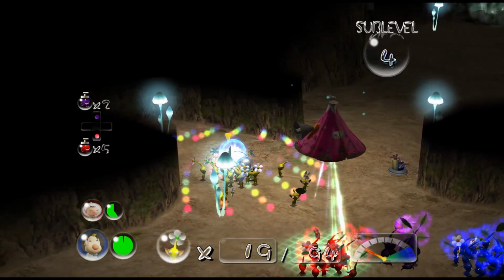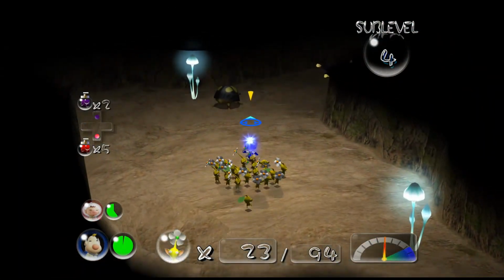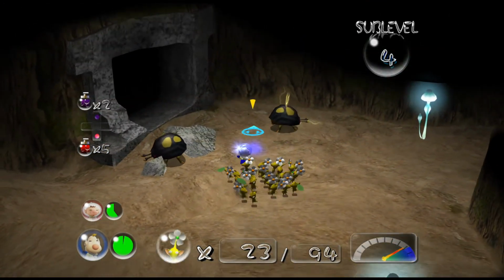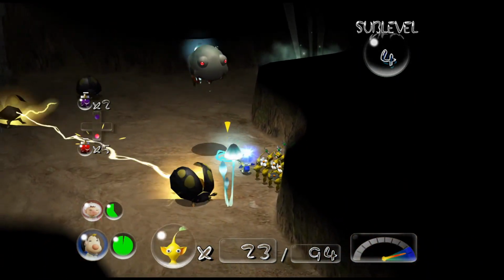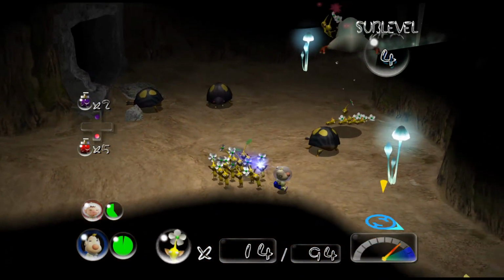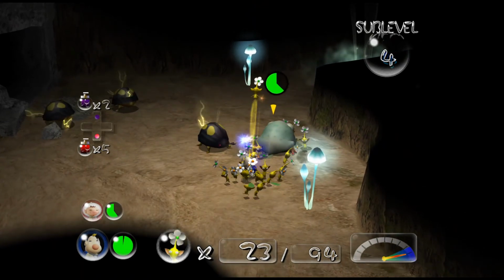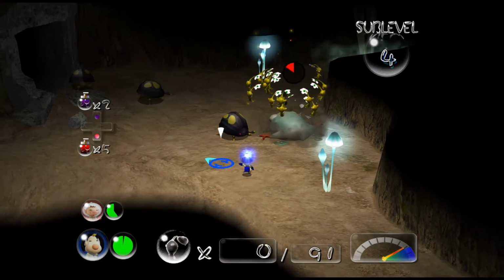Alright, we got some more flowers there. Alright, so there's the animated beetles. Okay, where is the treasure? Oh! Probably in this Wallywog. Which, of course, you know, the fairness in Pikmin 2 is they'll drop enemies from the sky.